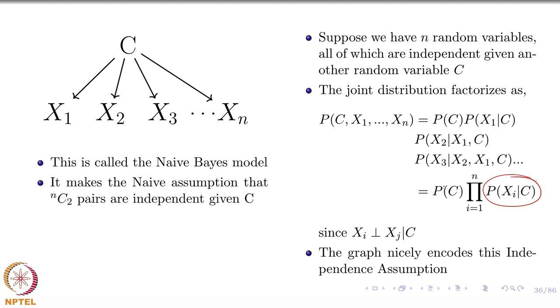Computational, cognitive, statistical. Do you see all three of these actually go away once you make this naive assumption? Computational, why? Because the storage requirement is very less, right? How many tables do you need to store, assuming everything is binary? For each xi, how many tables do you need to store? One table for every xi. Okay, I see why you are saying one.